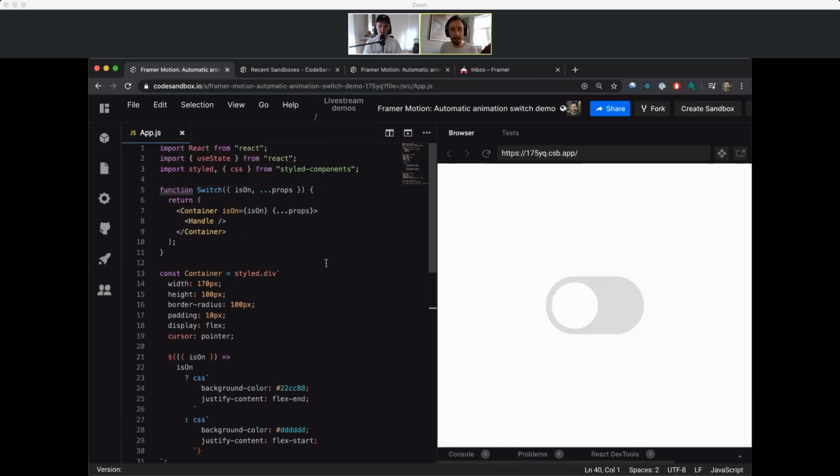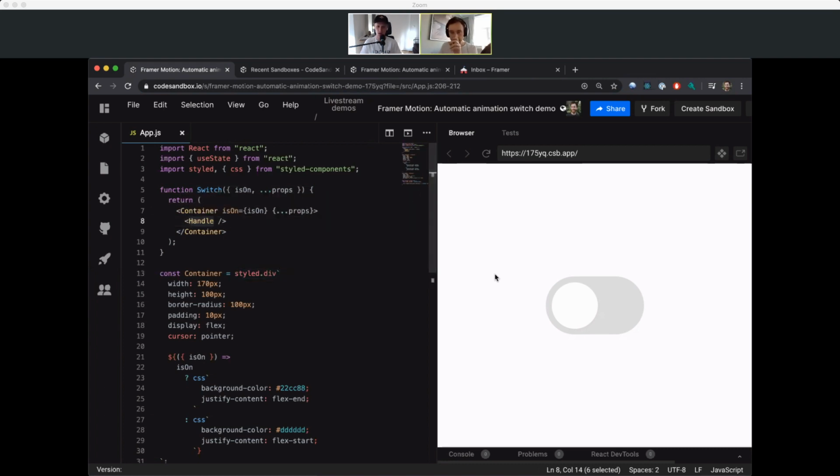So just before the live stream, I changed this to use styled components. Yeah, I like it. So this is just a switch. It takes an isOn Boolean, and we've got two styled divs, a container and a handle.